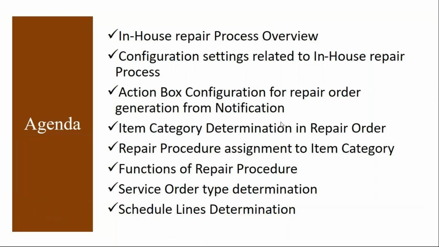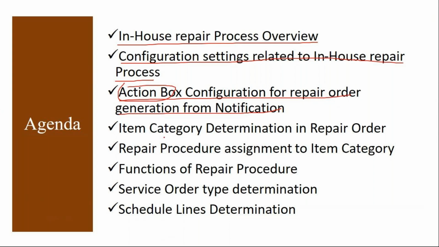Okay. So basically the topics that we are going to cover, we will see the in-house repair process overview. I'll just explain the in-house repair process on a high level, which we covered already. Then configuration settings related to the in-house repair process. What configuration settings we are supposed to do? Most of the configuration settings are related to the SD, sales and distribution module, but we will cover action box configuration for repair order generation from notification. That action box configuration I will show you.